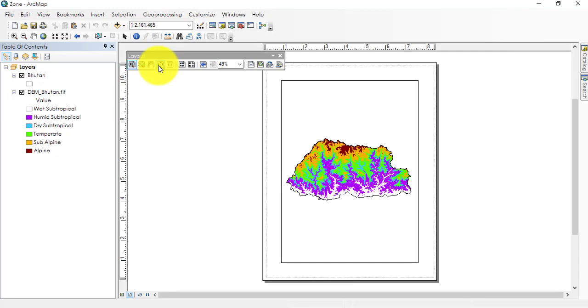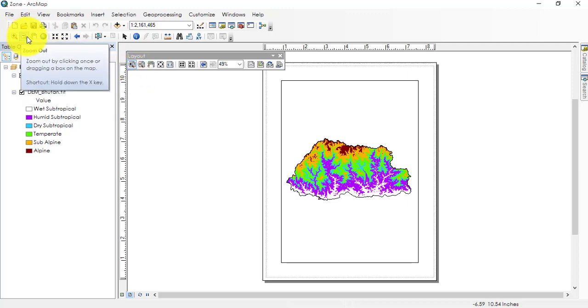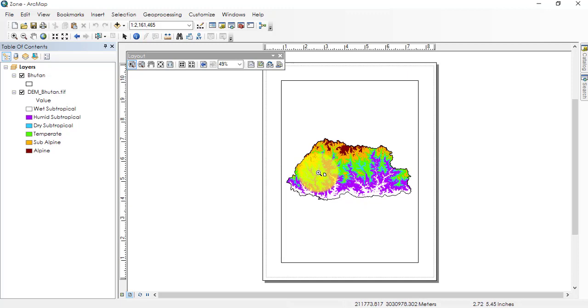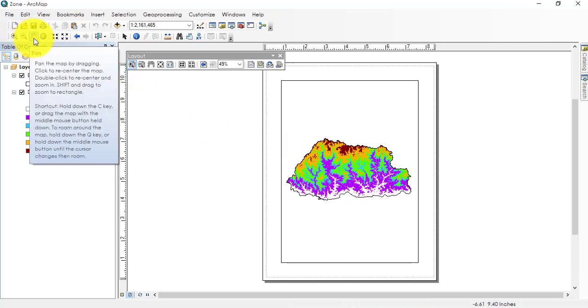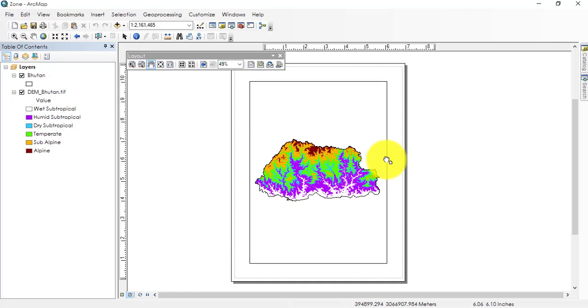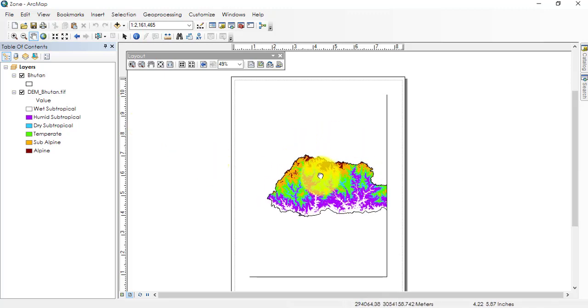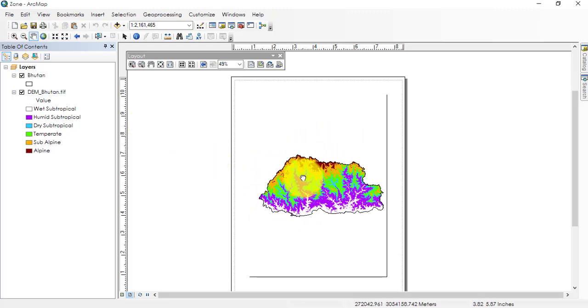However, we know that the toolbars, the tools, are basically for the map mostly. So in this case, I'll just demonstrate with one example. Pan. The pan over here in the layout toolbar was for the whole map, mostly the whole layout thing. However, the pan on the tools toolbar is not for the whole thing, but it's specifically for the map.